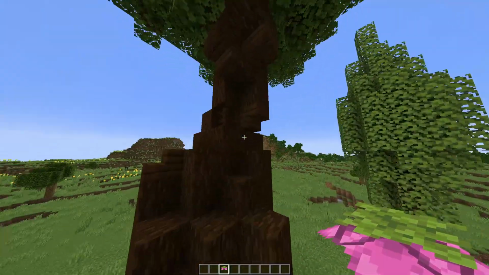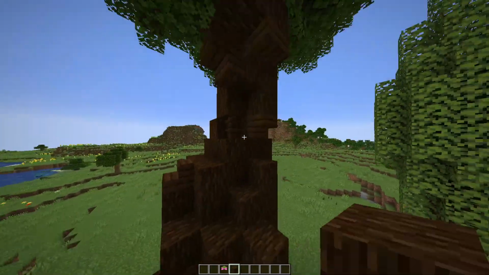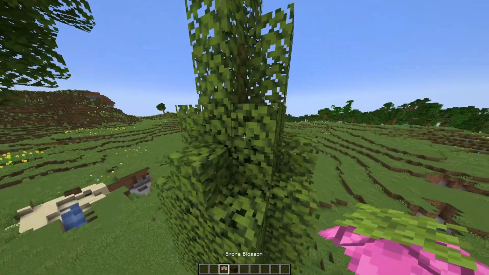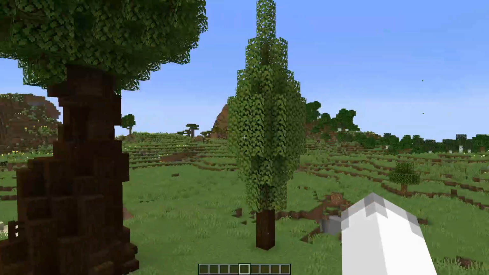I'm not addicted to spore blossoms, I swear. You can hide one inside there. You can hide a spore blossom inside the build, and you have those tiny little spores going around, and it adds some nice animation to it. Even this tree here, you can probably hide a spore blossom inside, right? I don't have a problem, you have a problem. Very nice.